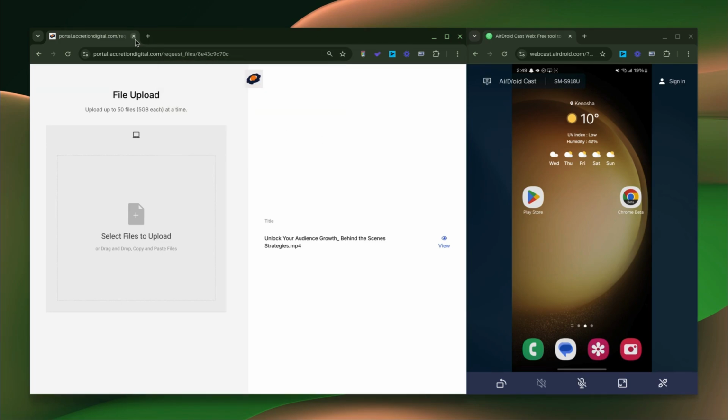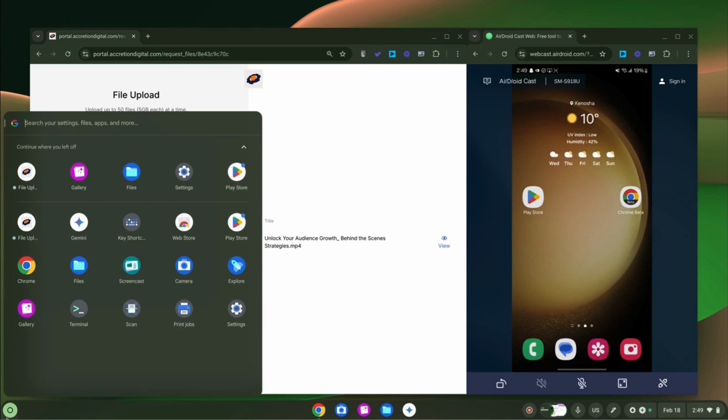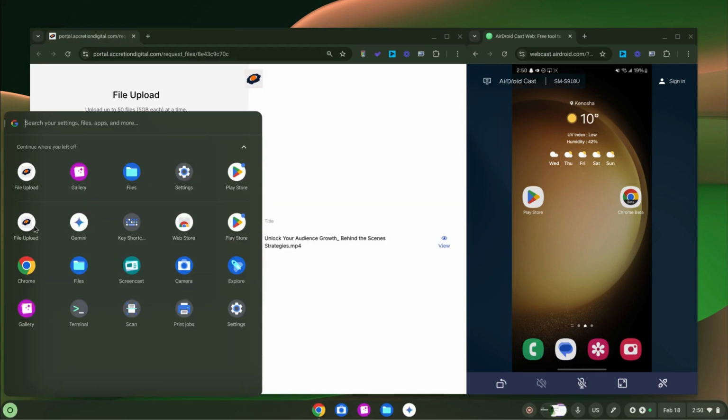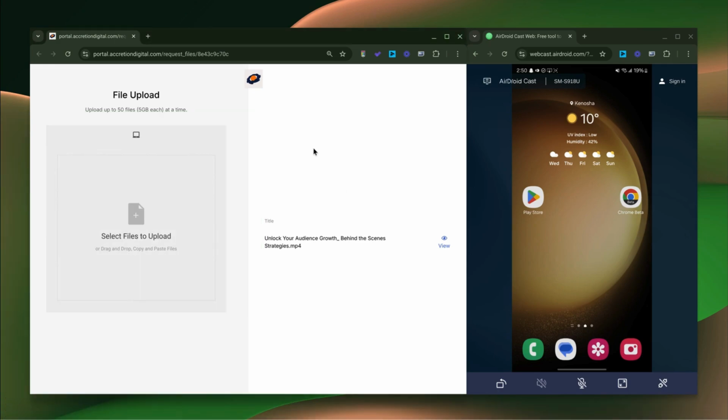Now that this has been created on a Chromebook, you won't see it on your desktop. If I'm correct, Chromebook doesn't do icons on the desktop. They put it in something called the app drawer. On a Windows computer or Mac, it would show the icon here, and it would just be called File Upload. I can click on File Upload, and it comes right back to it. Now I never have to remember that link anymore. I can keep coming back to it and dumping files into it whenever I want. That concludes how to do it on a laptop using Google Chrome.